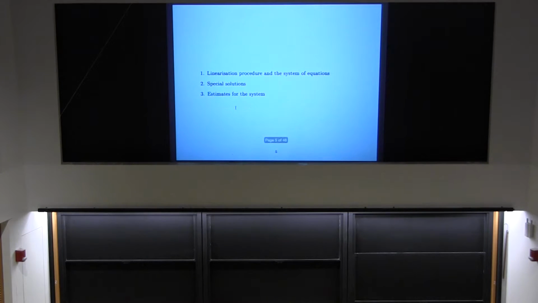Okay, so this is a very rough thing, and in particular, I will have to explain to you all these words that I'm using here. So I will start by explaining to you the procedure of how we linearize the Einstein equations. Then I'll tell you how to do analysis for this big linearized system, and I'll tell you in particular about what I mean by these infinitesimal diffeomorphisms. And then give a more precise statement of the result.